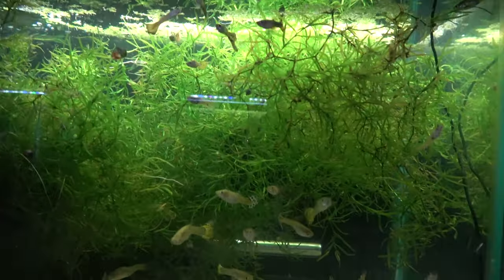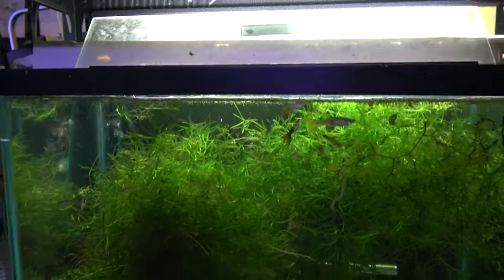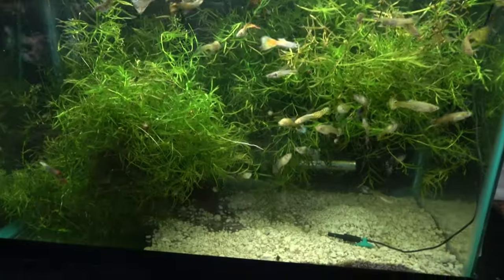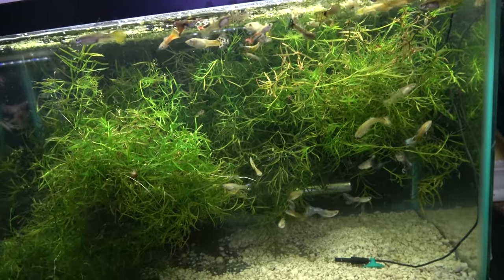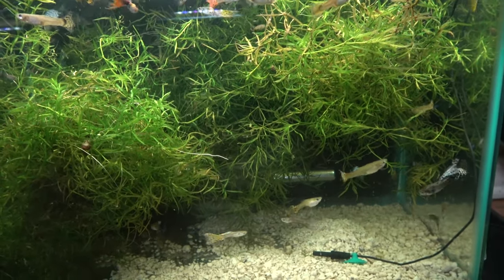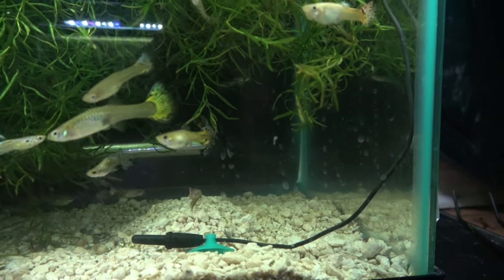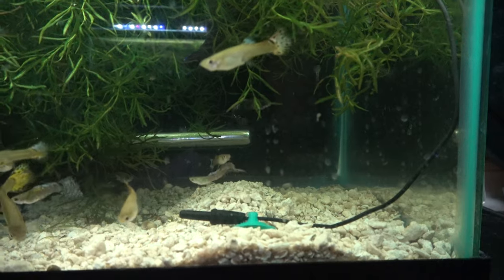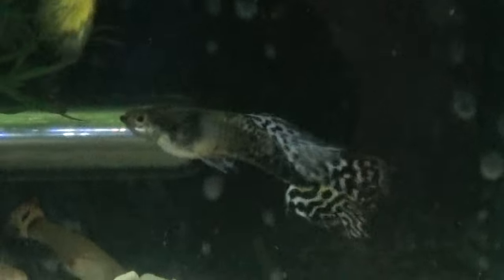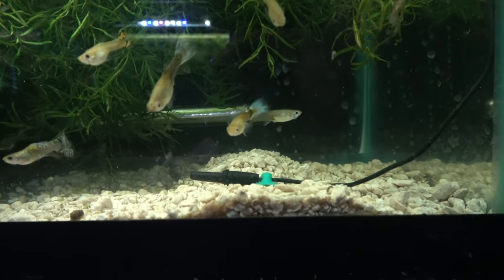Here's the sick slash deformed tank. These ones also seem pretty shocked to get individual attention. They're really good at eating — you wouldn't think the sick tank was good at eating, but they will gobble up any medicine, any food. Boiled spinach in there the other day. There's a super dragon mix. You can kind of see how he compares to the other guppies. For some reason, some of them just came out massive. He's been giving me a strange wobble, so I took him out and put him in here. I'm going to keep my eye on him.